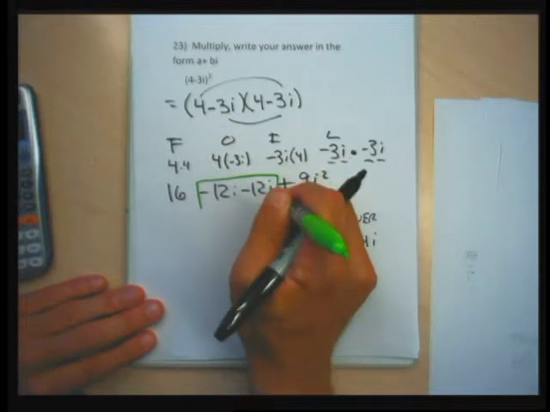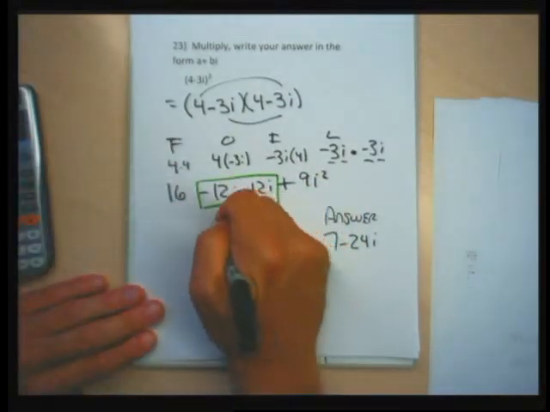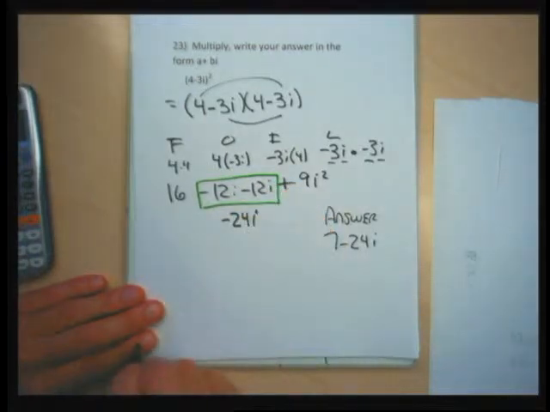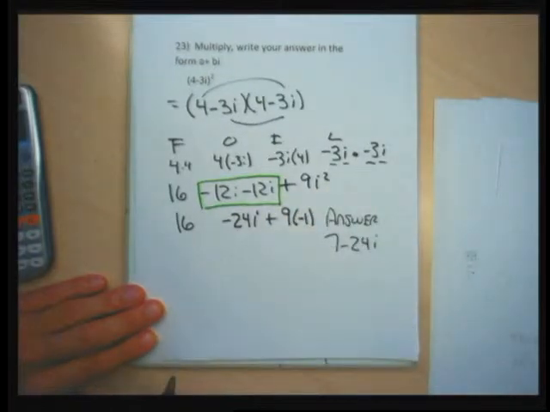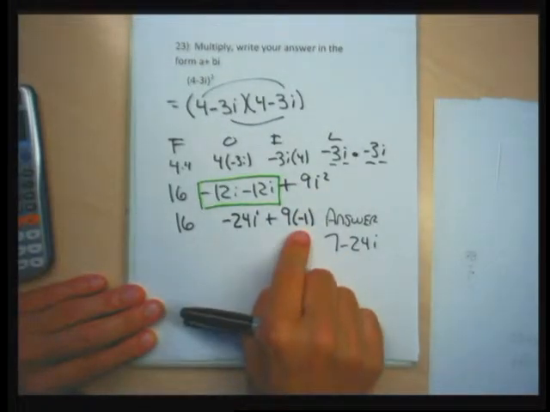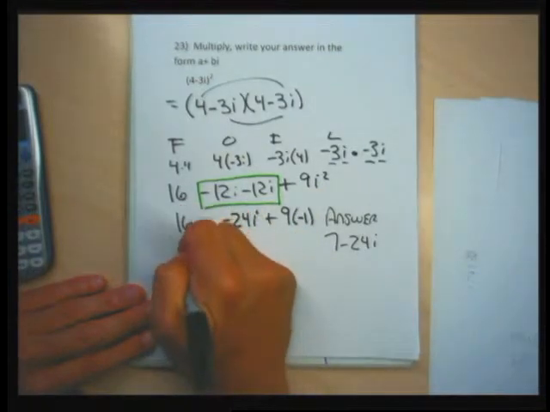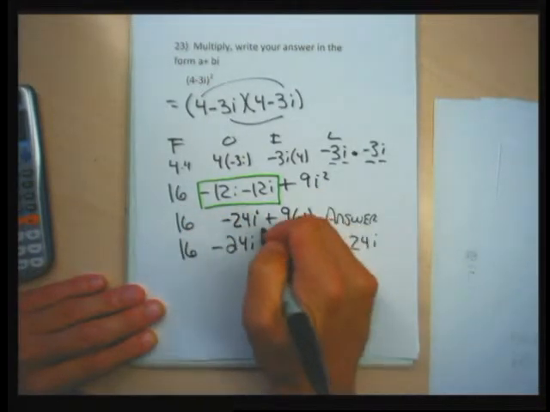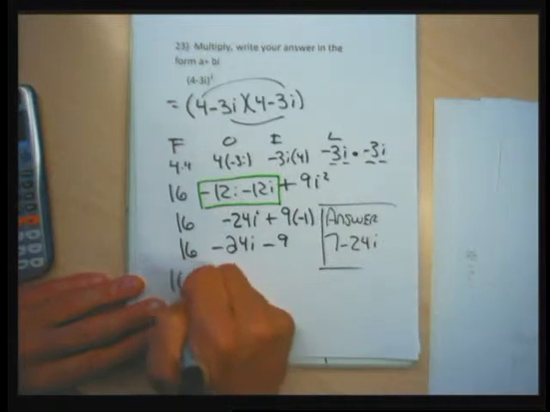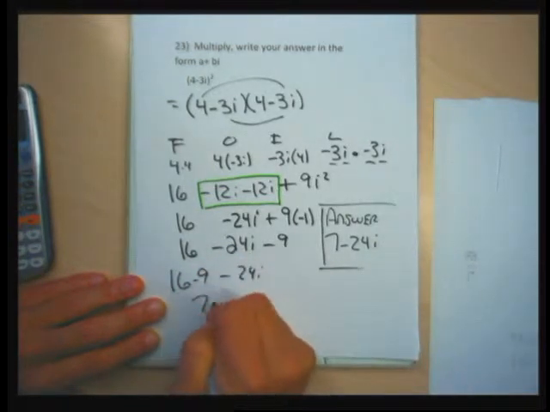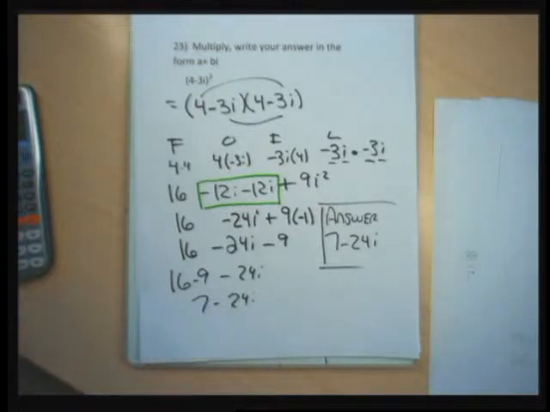These two minus 12i's don't cancel because the 12's are both negative. They combine to give me the minus 24i. The 16 plus 9i squared can turn into 16 plus 9 times negative 1, because i squared is negative 1. So this could be 16 minus 24i, and then either plus negative 9 or minus 9. And then I do 16 minus 9 to get my 7. So the answer of 7 minus 24i, which I knew to be the right answer, isn't that hard to get without my calculator. It's just a FOILing problem in disguise.